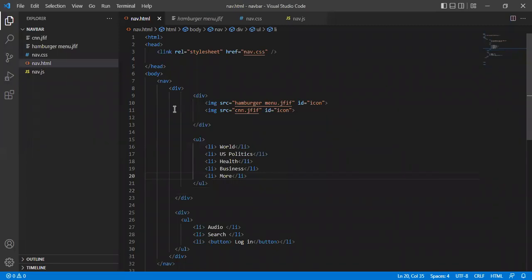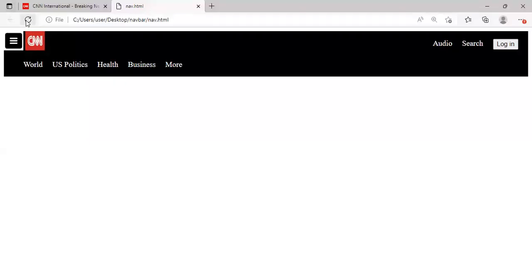Okay, so when I flexed, my first element came down. All right, so let me go back to the browser and take a look at what exactly happened.